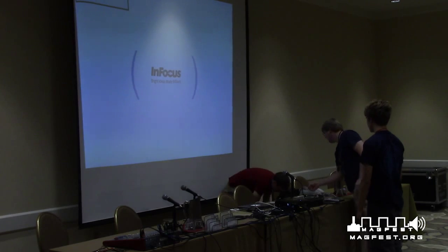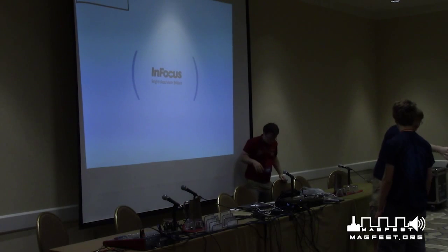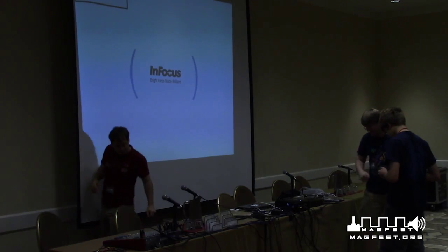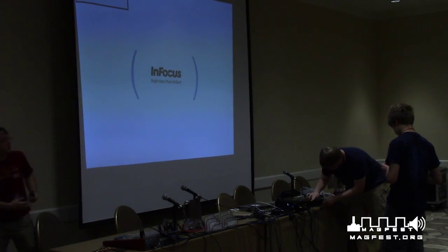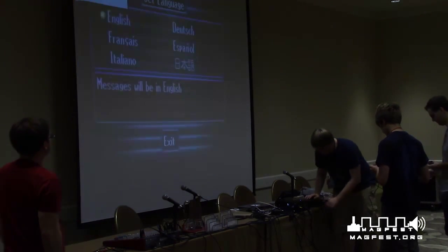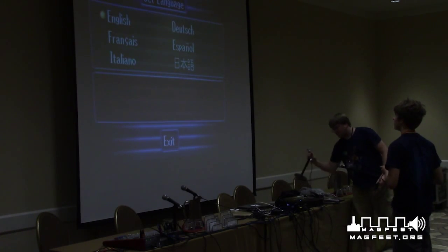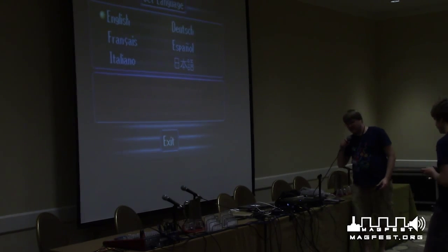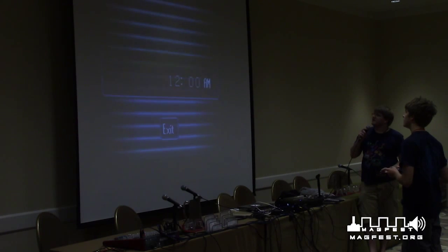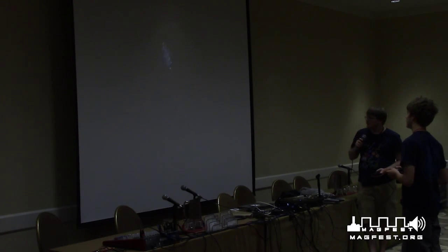It's in that bag. This is a third-party controller. It's not great, but it works. Oh, my battery died. Another thing I should talk about. Saturn has internal memory. It uses like a little watch battery, and when it dies, you see this. Yeah, it's 94, right? That's fine.